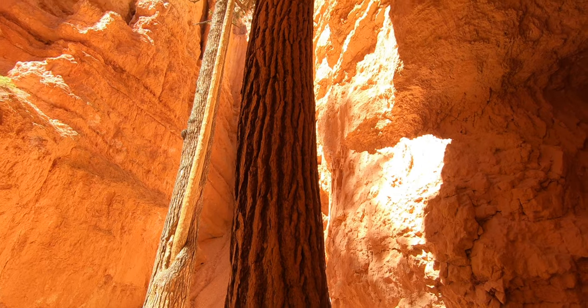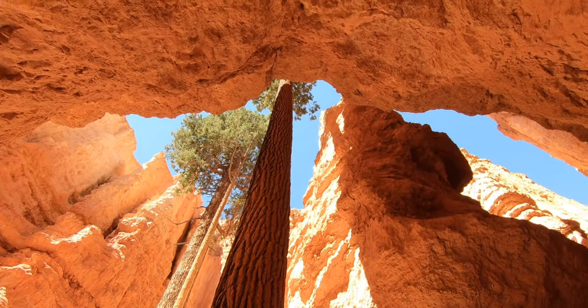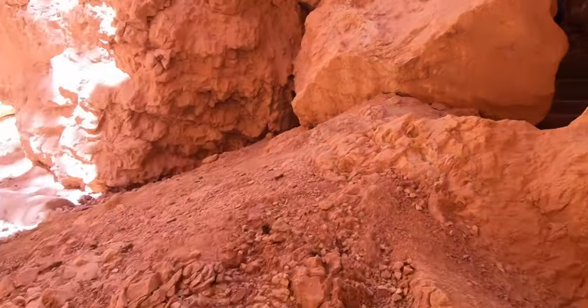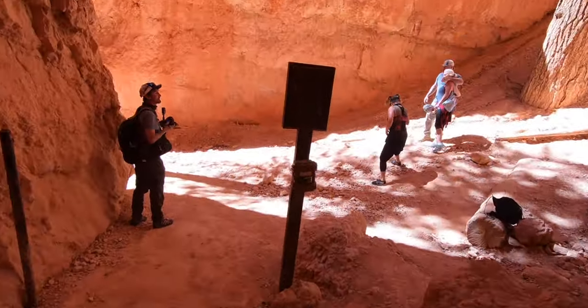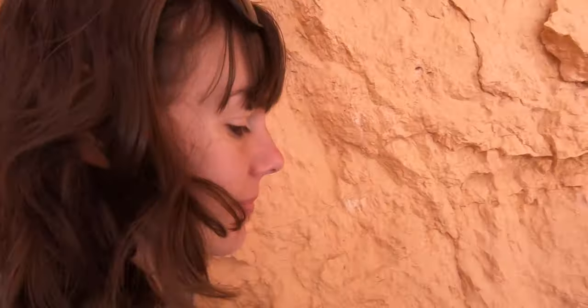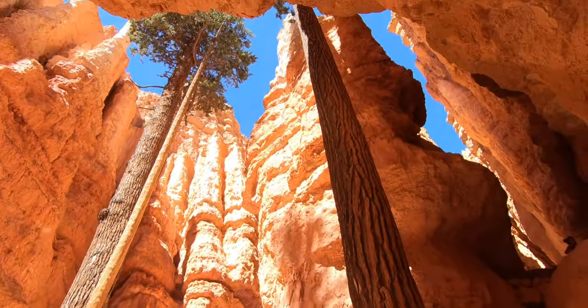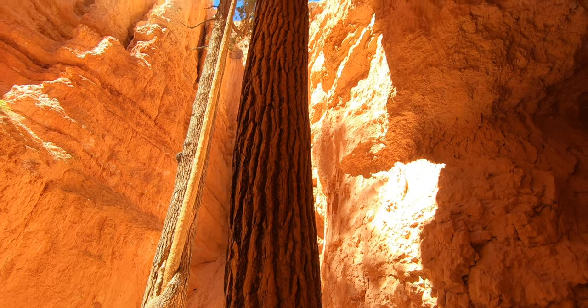There's a tree that kind of grows up in between two cliff faces. And again, I don't know how as a seedling it sprouted, because the sun can only shine on that thing for a couple hours a day, but somehow nature thrives. But it must get some decent water in that kind of slot canyon. But the sunlight, it's just so shadowed. But it just grew straight up between those cliffs. And that tree is still there. I mean, the trail was exactly how we remembered it.